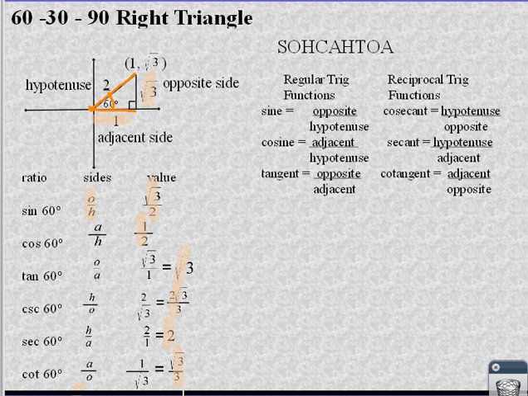We need to know a couple more things in order to fill out the trig sheet, and the trig sheet is the thing you're going to get next time, because it turns out we can make these special triangles in all four quadrants to cover our angles. So if you'll notice, the ones that we've drawn in the last few slides have been in quadrant 1. But we can also draw a 60, 30, 90 triangle in quadrant 2 and find ratios from that, but the angle is going to be different. So that's what I want to talk about next.